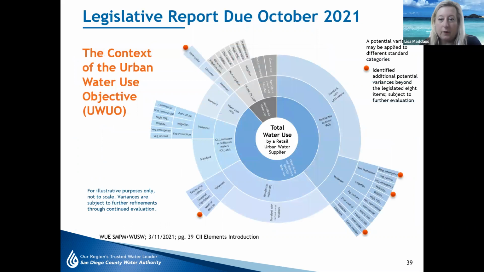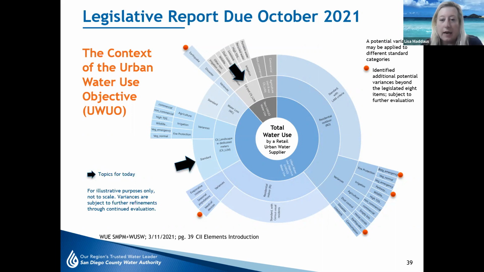So if you're feeling a little overwhelmed by all the elements of the water use objective, that's because there are a lot of them. This is an image that DWR has been sharing. They plan to use it in their legislative report that's due in October, that they're attempting to track and get stakeholder input feeding into preparing that draft. The blue elements are the ones that are calculations related to the water use objective. The gray are next. Can you do the next arrow for me, Hannah?